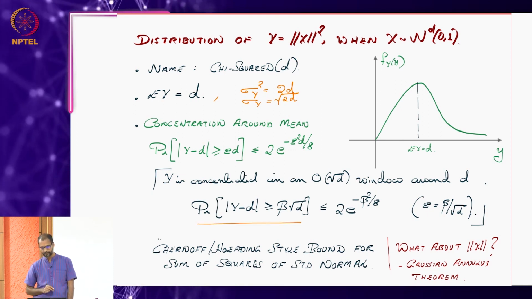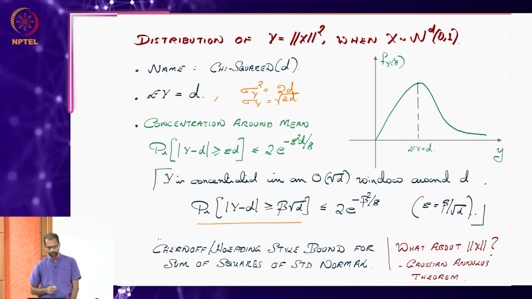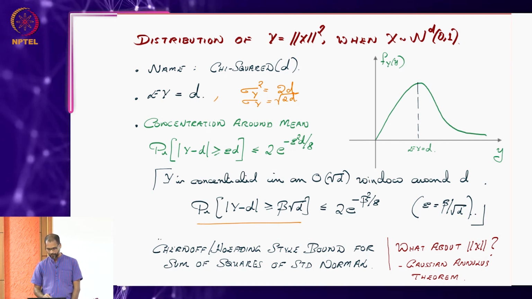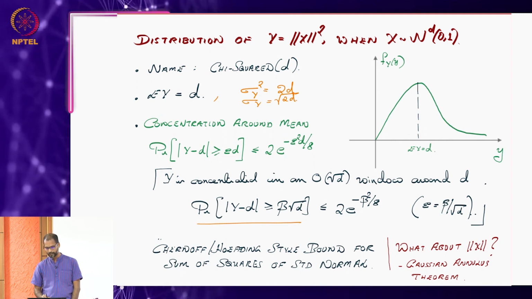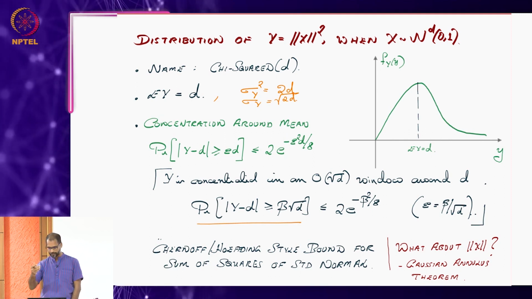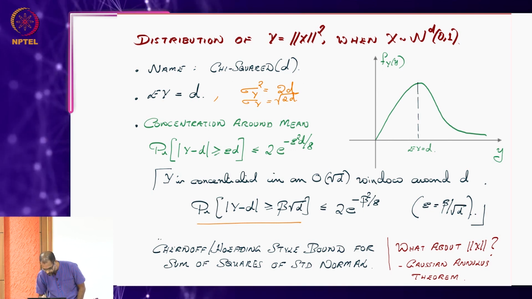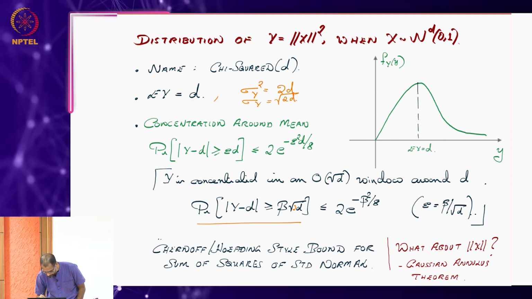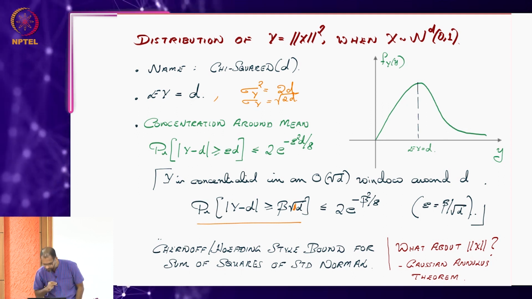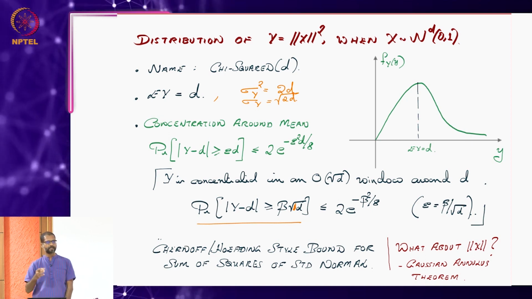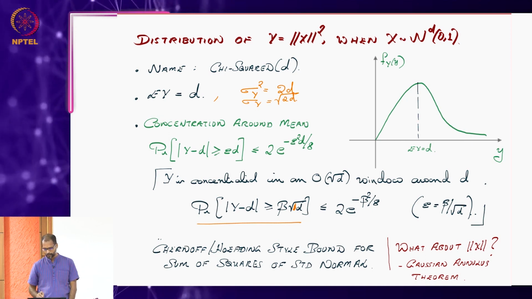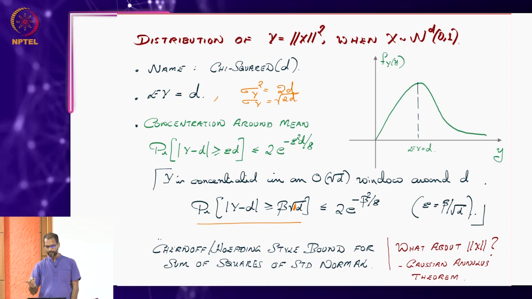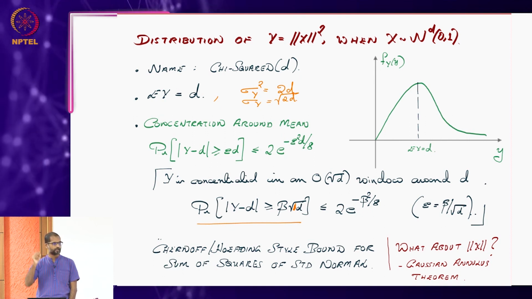So, by just a mere substitution, if I substitute epsilon to be some beta by root d, then what do I get? If I plug it in, this epsilon d becomes beta times root d. So, it is some beta times the standard deviation. I could have used 2 root d here, but then I will have to adjust something here. But that is only a constant deviation, so do not worry about that. So, some beta times the standard deviation, and the probability falls like 2 times e raised to minus beta squared. So, 10 times the standard deviation would be like 2 times e raised to minus 100 by 8.